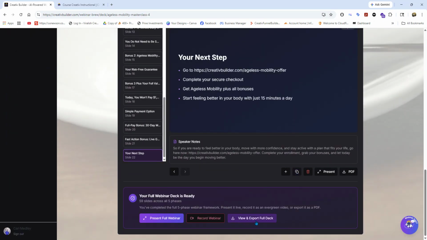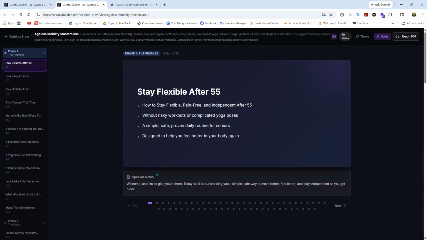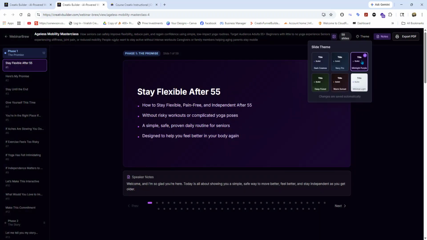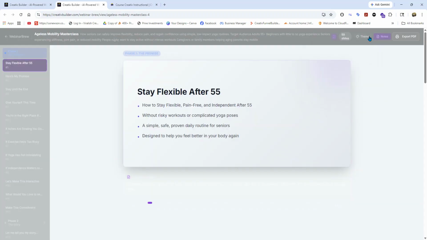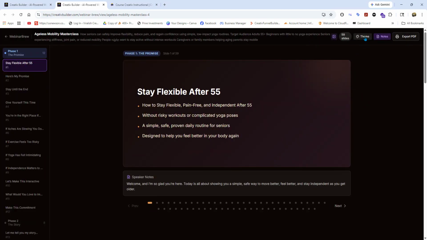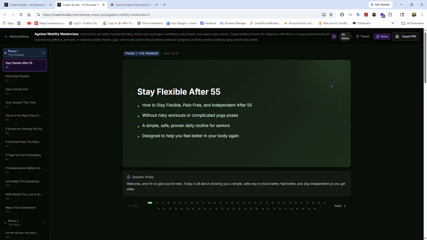Okay. And you got view and export full deck. So this is where the full presenter mode is available. So for example, you can pick a different theme for it. I really like this green one. So this is a presenter mode.